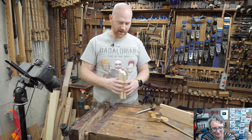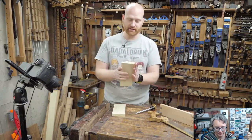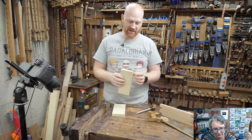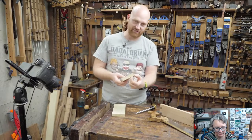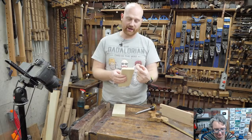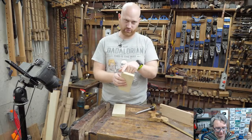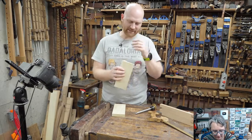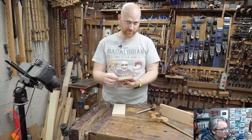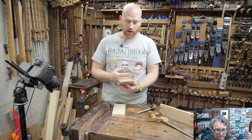So let's make this. First thing we want to do is lay out on this. Now, these are 3.5 inches wide, and so the easy thing to do would be to make them 1/2 inch in size, but then you would have 3/4 by 1/2 inch. I could make them 3/4 by 3/4, but then I would have two, and then a 1/2 inch one. And so at that point, I have the decision on this. Do I make 4 of them square and 1 of them not? Do I spread them all out and make them equal amounts, or do I change things up?